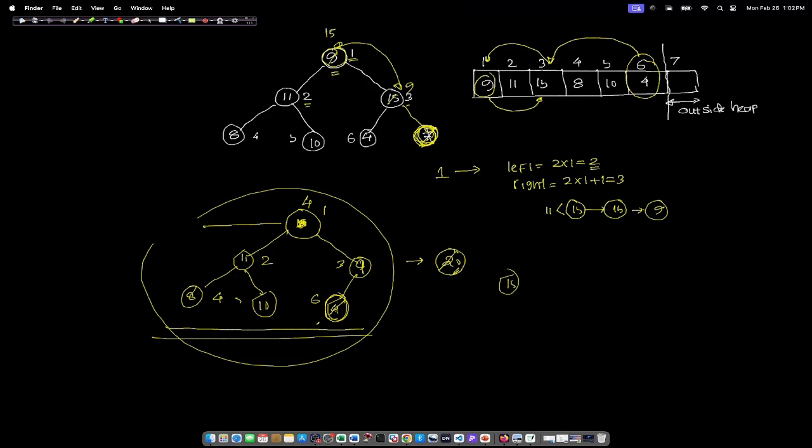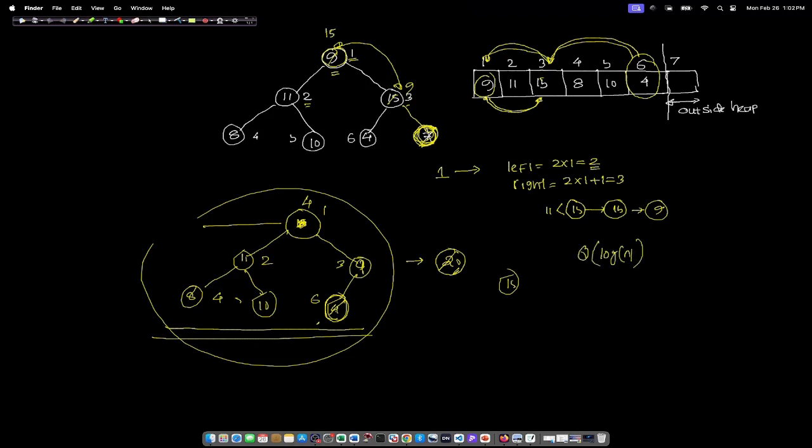So in insertion, we compare from the leaf node towards the root. On the other hand, while deleting, we compare the element from the root towards the leaf node. So that is one of the differences between insertion and deletion.